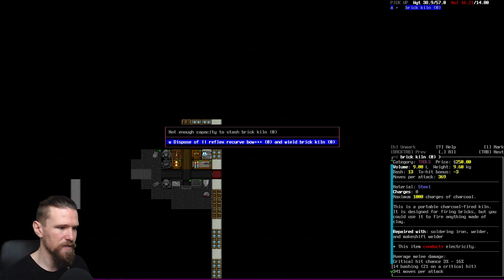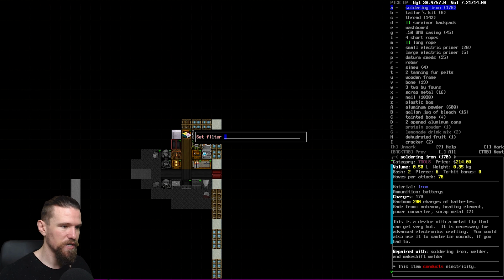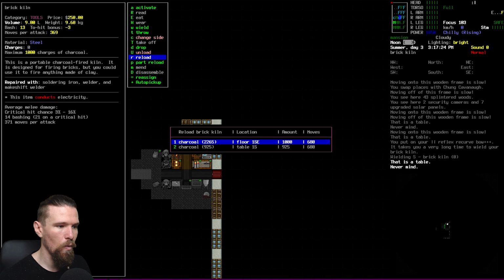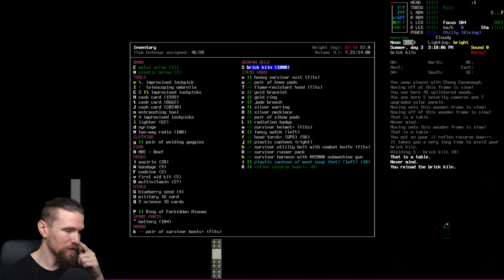We will go ahead and wear the bow for now. We're wielding the brick kiln. Good. Let's go and grab some. Actually, we can just go reload. That's sweet. Reload. Oh, we've got 2,000 charcoal on the floor. Okay, we had some charcoal. Let's use that then. Okay, so the brick kiln is reloaded.